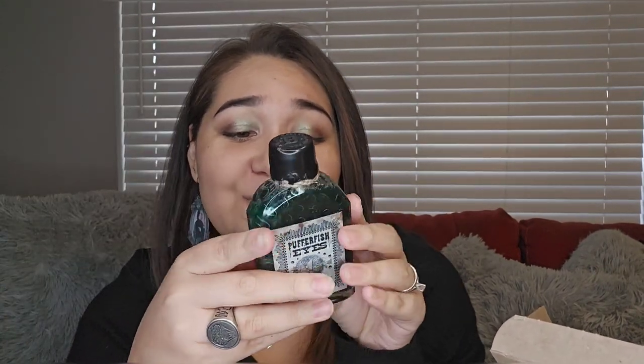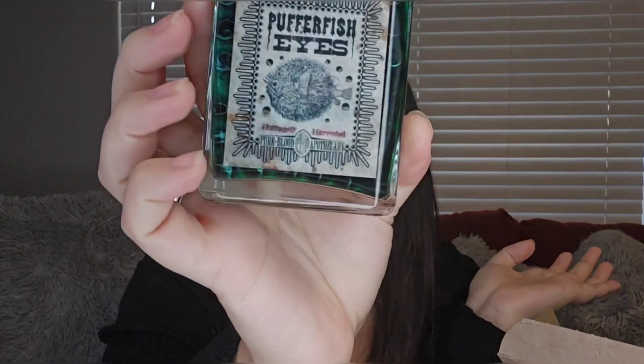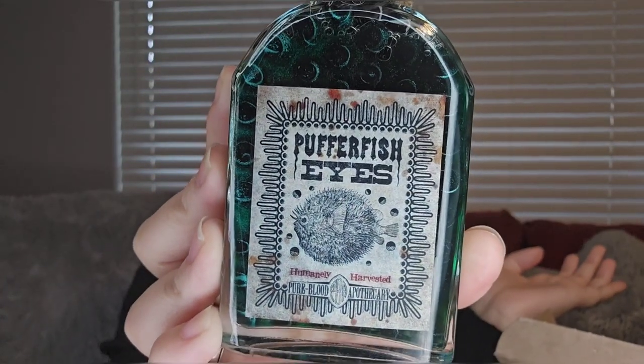It is pufferfish eyes. It looks very gross and creepy, which is what I like. But yes, there's the label. Love the label design. It says humanely harvested. And yeah, it looks like boba inside, with green liquid, and they had some silver sparkles.